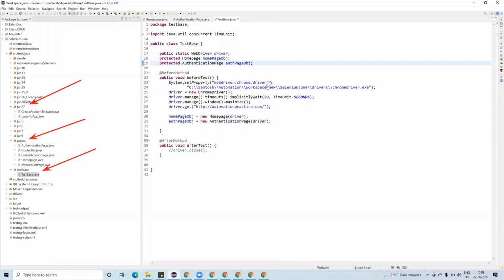Here I have one doubt. Here you use the access modifier as protected, right? So how do we know whether the access modifier should be protected or private, especially? If you remember the inheritance concept, right? So see here, this is the test base. One second, guys.